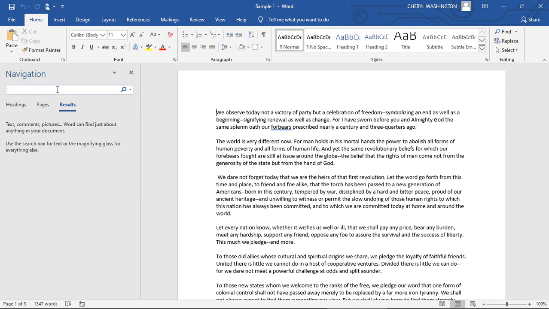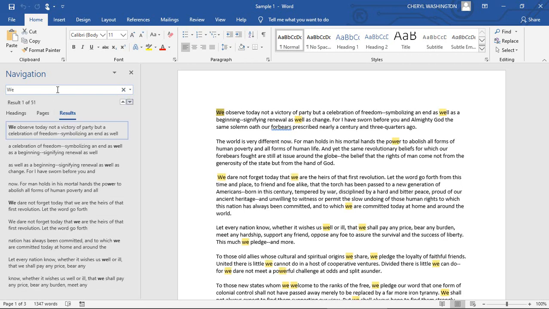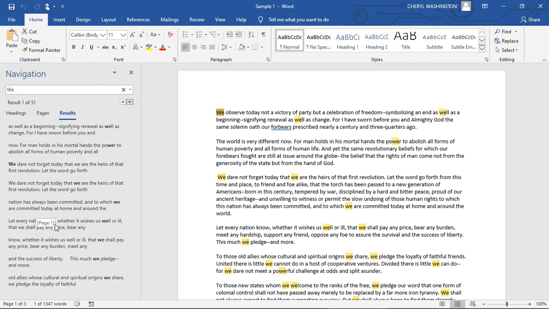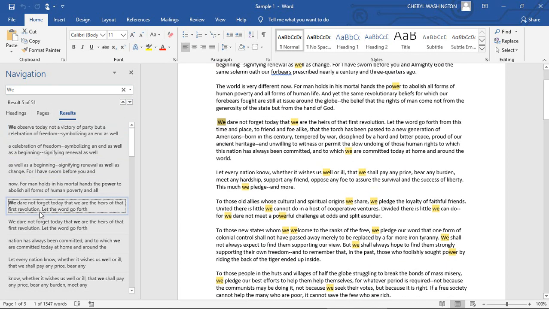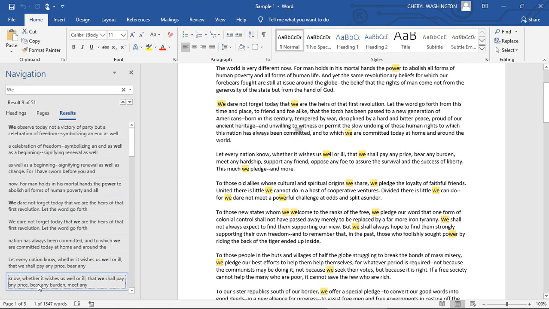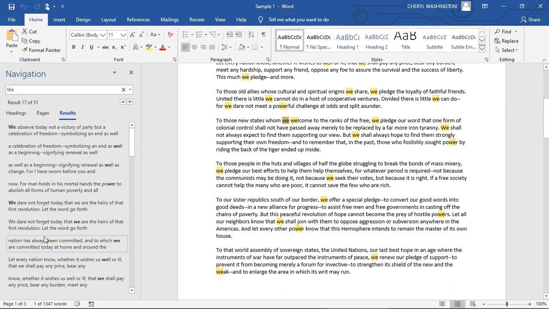So if you simply wanted to find something, let's say we want to find the word we, and we just click Enter. And then what we have is, it'll show you all the different references to we, right? You can click down here, and if you click on it, it'll take you to that particular reference.